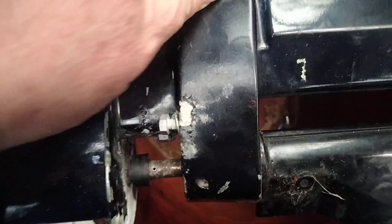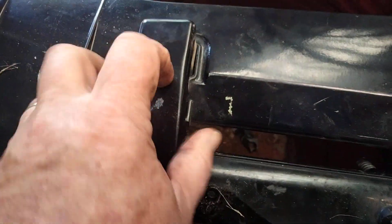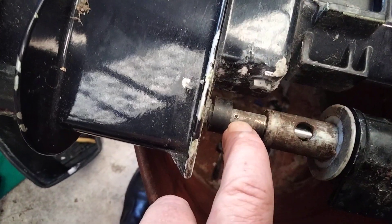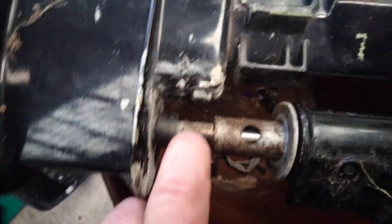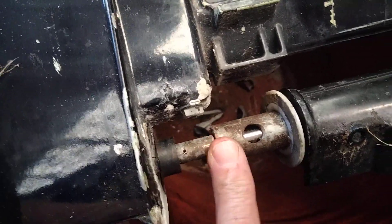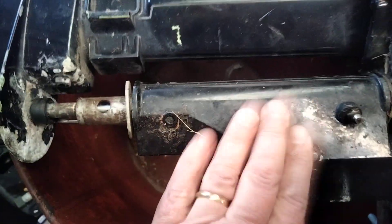You've got this bracket here held on with a couple of rubber washers and a rubber suspension or whatever. Thankfully you can actually unscrew this one. It's in two pieces which gives you access to this pin which you can punch out. It's your gear shift pin and then you can shift the gear shift and pull the thing out, which allows you to move the broken one. This is the fix.